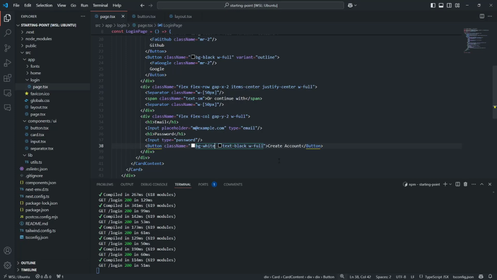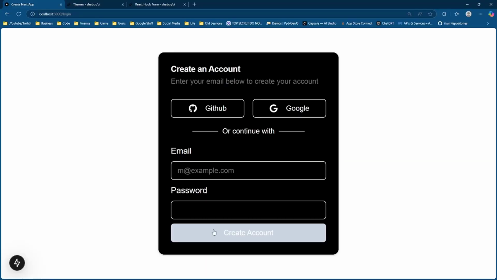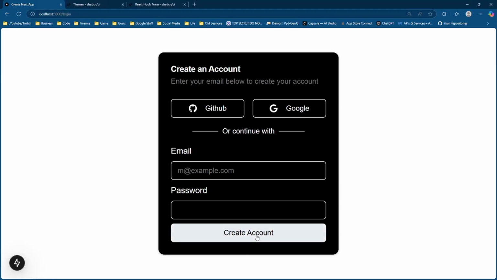So we need to do hover, probably BG slate of 300, make it a little bit darker, but not that dark. And then hover text white. Let's see if that doesn't look too jarring. I think we can keep it with text black, but just make this slightly lighter, maybe 200. Let's try that. Yeah, I think that looks a little bit better.